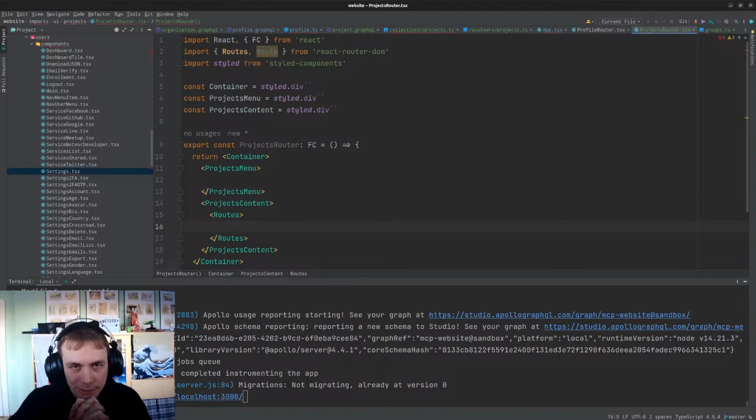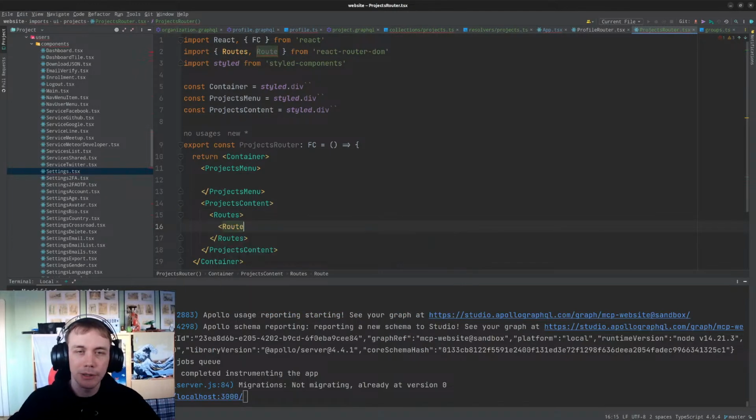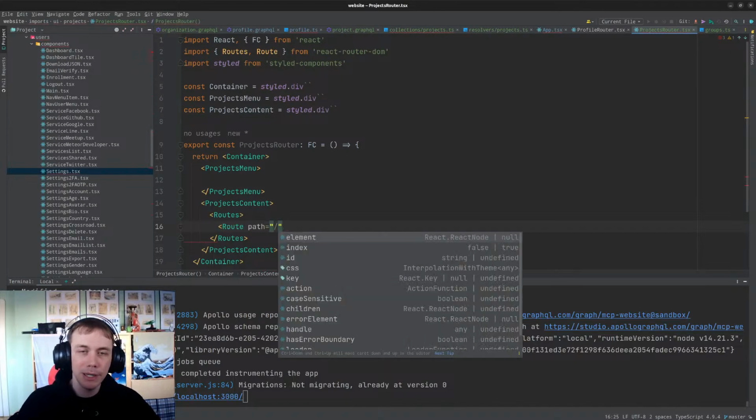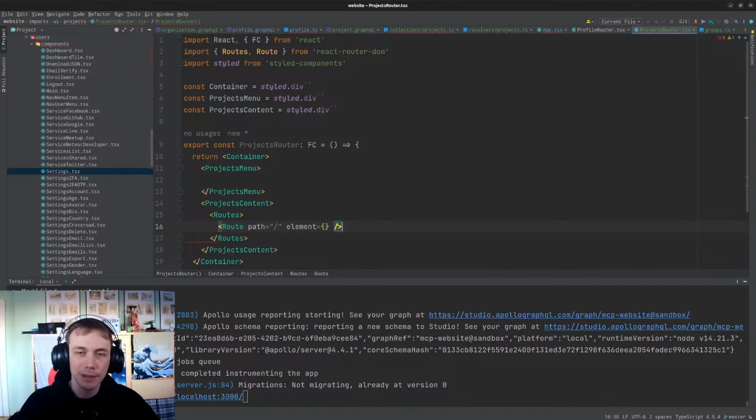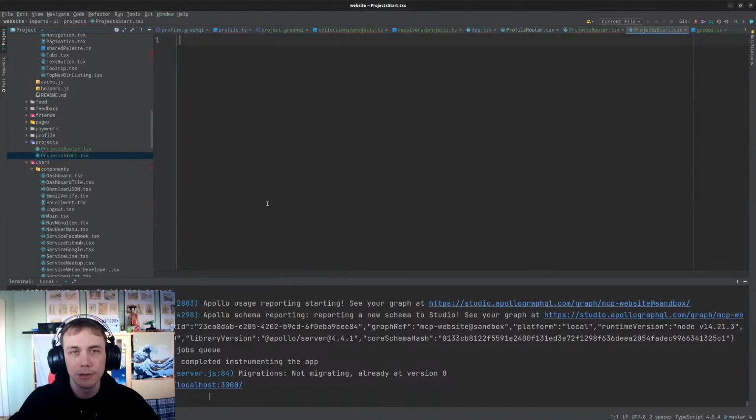And we'll be needing a few more things here, so we'll need also a route that's going to be the index page. Let's quickly make that projects start.